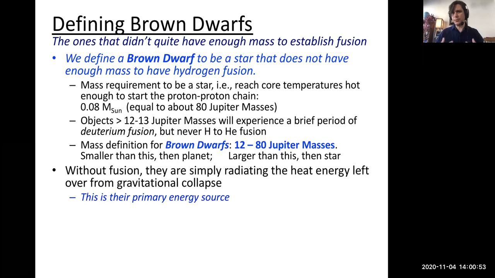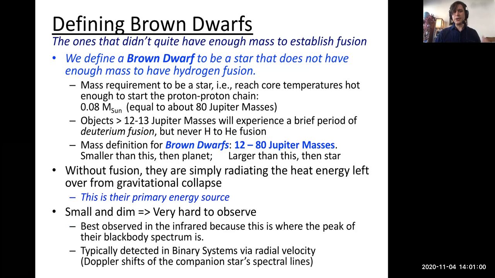They're not producing their own light via fusion, which means that they're not going to be very bright. They're dim. They're very, very intrinsically faint. You could use the Stefan-Boltzmann law to realize that they're not giving off much light at all. They have a very low luminosity. Plus, they're incredibly small, which isn't working out very well for them either. So these things are very, very hard to detect. Theoretically, they're predicted, but how many of them actually exist? How can we confirm? How can we sample that part of the IMF?